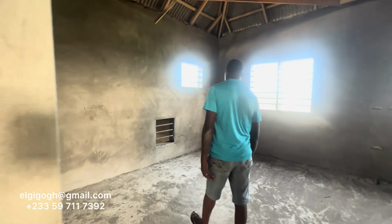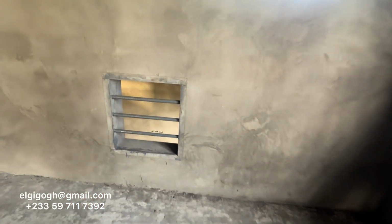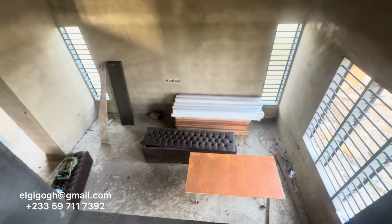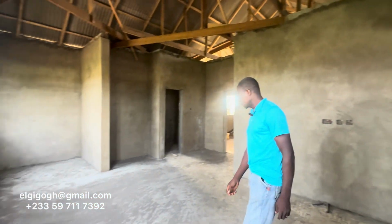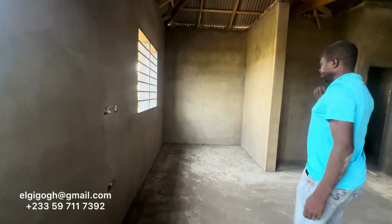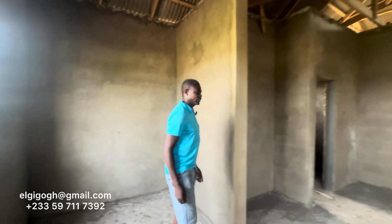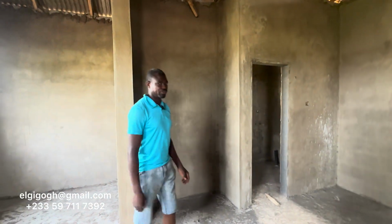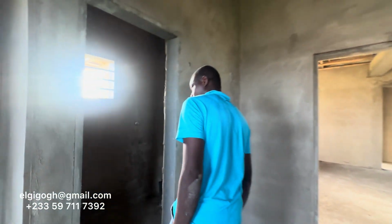Here's the master bedroom where you can place your bed. At least you have a little window here which you can peep through to the living room too, if you want to see what is going on there. Yes, you can peep through and know what is going on in the living room here. And also here may be a first closet. The first closet here, and then the second closet, because women used to worry sometimes. Yeah, you may place your things, but you can't know where they've put what you want at a particular time. This is the bath, the shower, and then the WC.